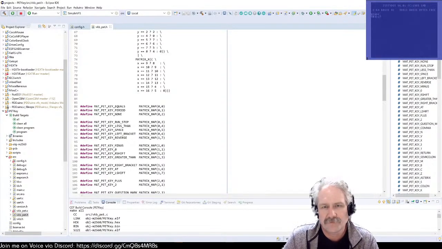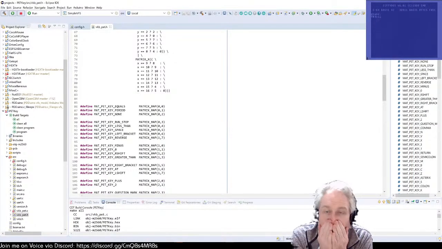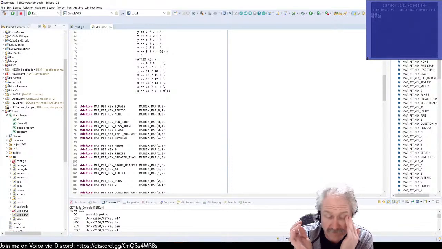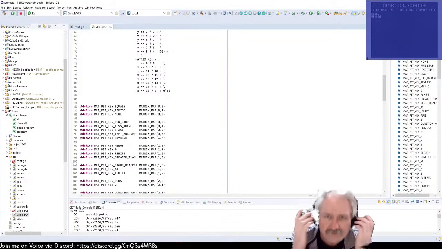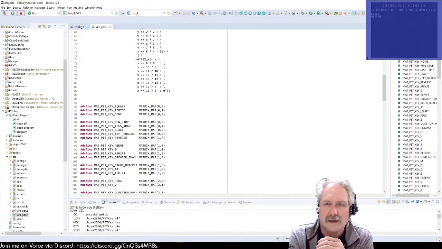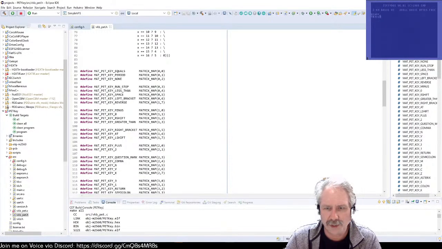This is the one that's going to be even more complicated. But the good news is once we do this one mapping, we're done. So 0, 1, 2, 3, 4.